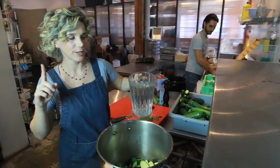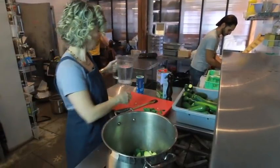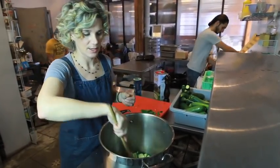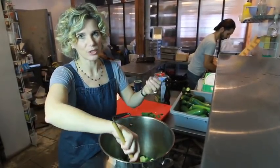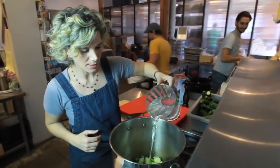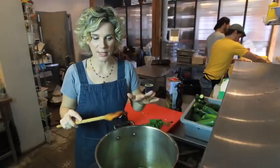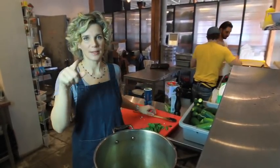So I add a little bit of water. I add like one or two cups, because the zucchini has a lot of water inside. You want the soup thick and not watery in the taste. I don't want to cover them, just below covering them. You wait 10 minutes, and as soon as it's cooked, you blend them.